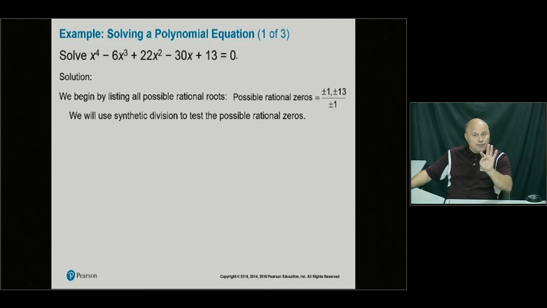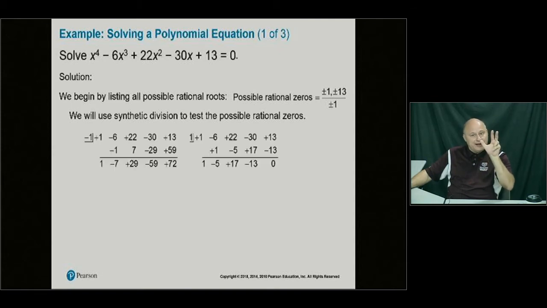Those are the 4 possibilities again. Now remember, guys, how many solutions does this thing have? Yeah, it has 4. It has 4 zeros. So if it has 4 zeros, we're hoping that we can find 2 rational zeros out of this. You're like, why? Well, it's because if the degree is 4 and you find 1, you're down to 3. And when you're down to 3, then they come in conjugate pairs.